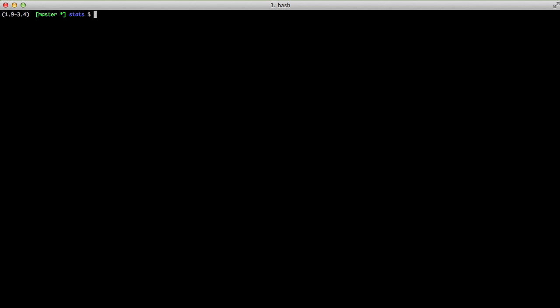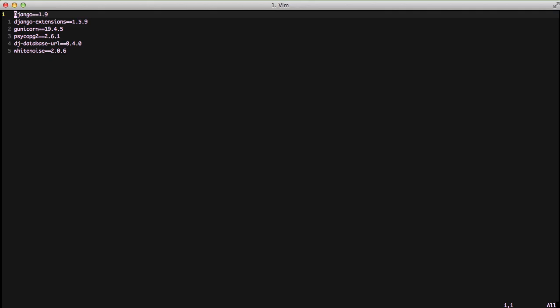So the first thing that we're going to look at is our requirements.txt file. Note we have our Django 1.9, we have Django extensions. It's not required for Heroku. I just used it to create some models really quick. We're going to use Gunicorn to actually host our WSGI process, so we have that listed. We're going to use Postgres, which is the default database that you use with Heroku.